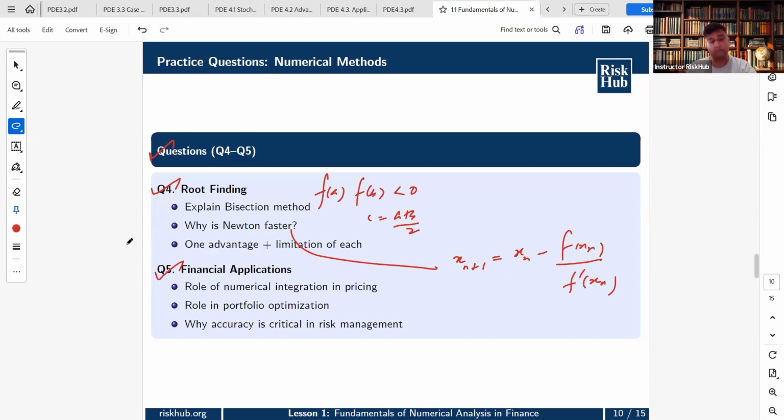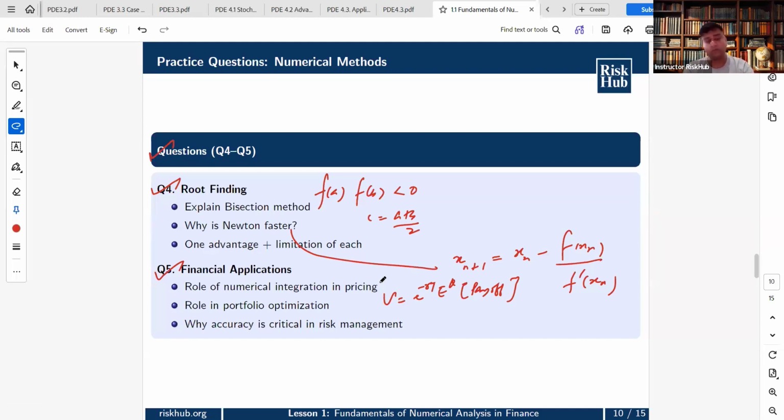Question number 5 is the role of numerical integration in pricing. Many assets are discounted expectations. So we have V is equal to exponential of minus rT times the expected risk-neutral payoff. We are looking at the expected value of the risk-neutral payoff, and the expectation cannot always be solved exactly, so numerical integration approximates it. It is used in options for expected payoff under the risk-neutral distribution, in exotics for complex payoff regions, in interest rate derivatives for expected discounted cash flow, and in Fourier pricing for the integral inversion formula.